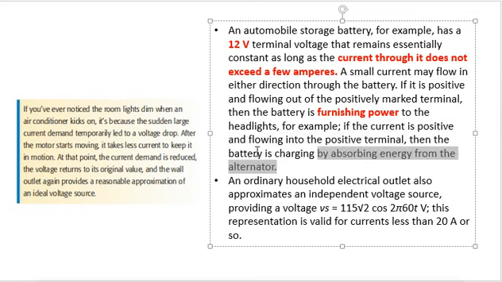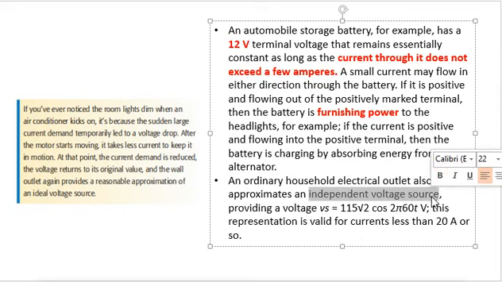If the current is positive and flowing into the positive terminal, then the battery is charging. Sometimes, it doesn't always mean na kapag battery siya, furnishing power siya. Depende siya, kung anong function niya sa circuit. Kapag nag-charge siya, if ang current is papasok sa positive terminal, anong tawag doon? Diba it absorbs power? Pwede yon mangyari sa battery. Ibig sabihin, yung battery natin at that time is charging or absorbing energy from your alternator.